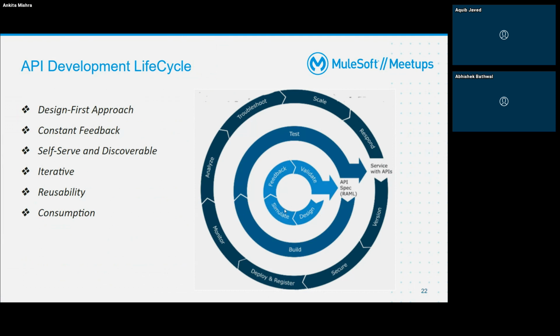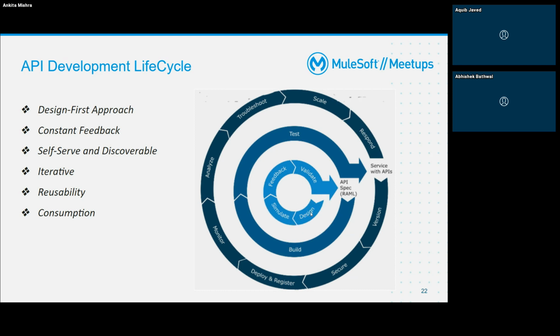Unless they are able to try it, they will not be able to give us feedback, right? So we'll create this design and mock it to get the feedback. Once we get the feedback, we will validate whether this feedback should be incorporated or not. If it needs to be incorporated, reiterate the entire process.